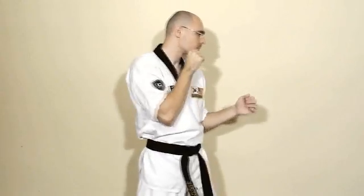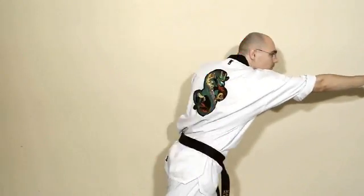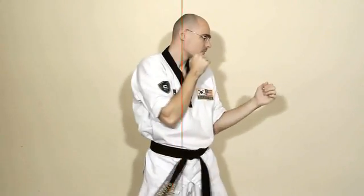If you lean forward while throwing a cross punch, your opponent can easily take advantage of you. So instead of leaning forward, you have to rotate on your axis.